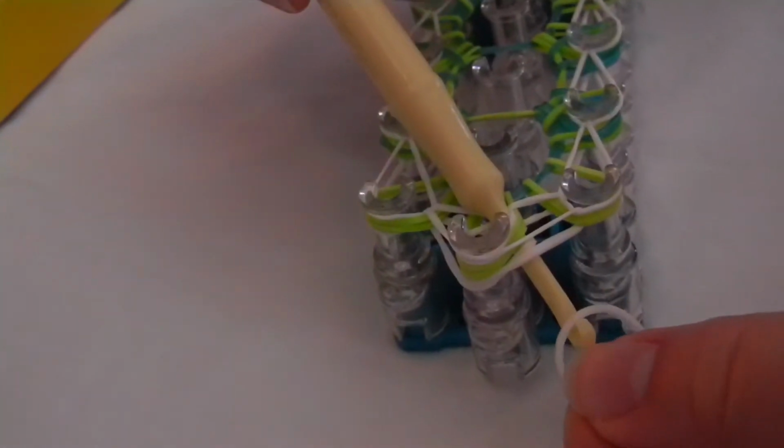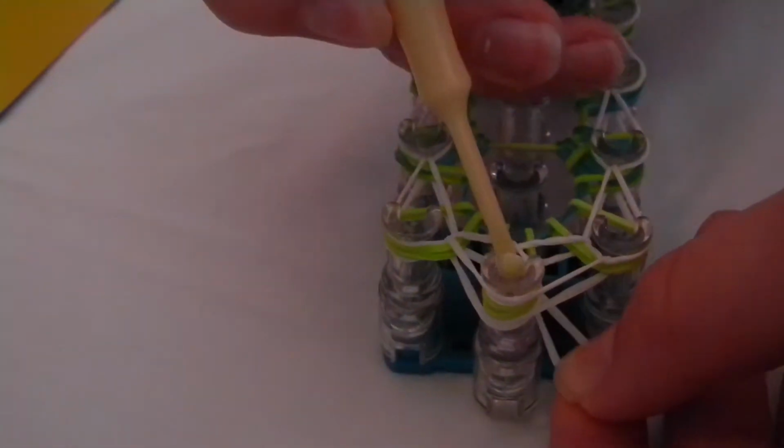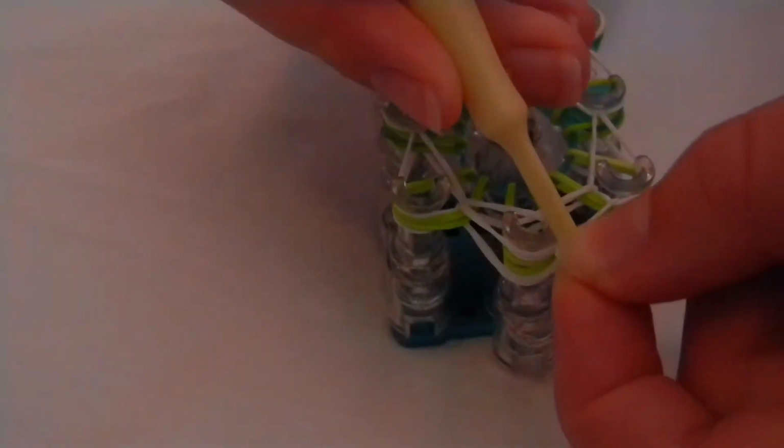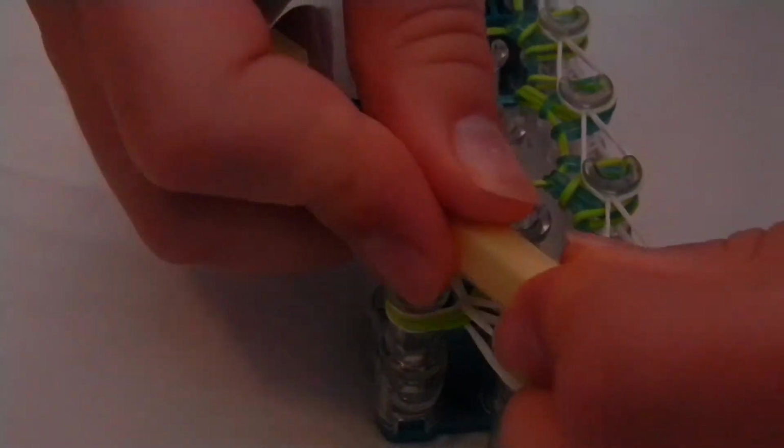Grab your next rubber band and continue holding onto it. Put it onto that hook, through those rubber bands, and put it the other side on the hook. Push these two all the way into the fat part.